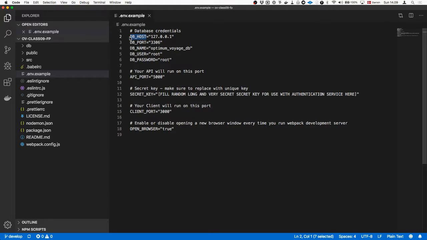So we have environment variables for the database up here. We have, so you can set the port that we will be running the API on. We have a secret key that we will need to put something into to make the project secure. Then there's the port that you'll be running on the client. And then personally, I just added this because I think it's really annoying whenever you run Webpack. It opens up a browser window with the application. Some people really like that. I think it's annoying because it opens a new window every time. So I like to turn that off, but you can use it or you can leave it.